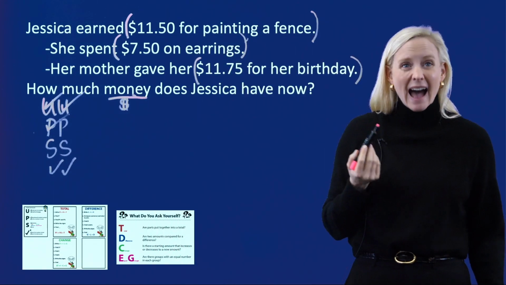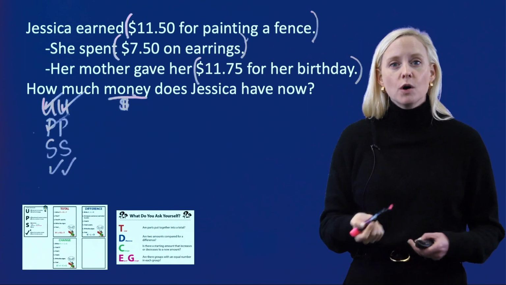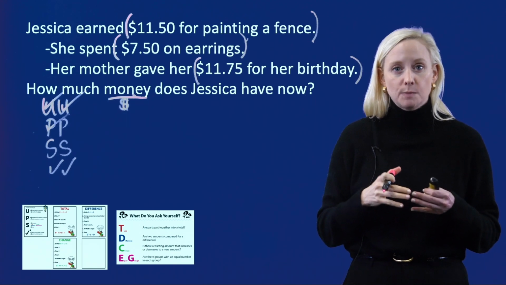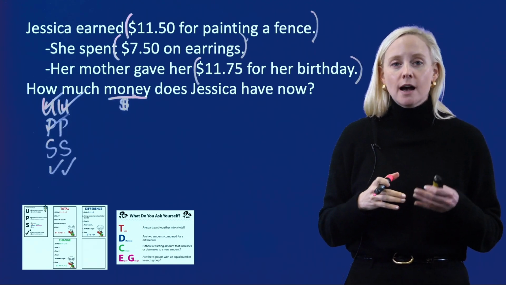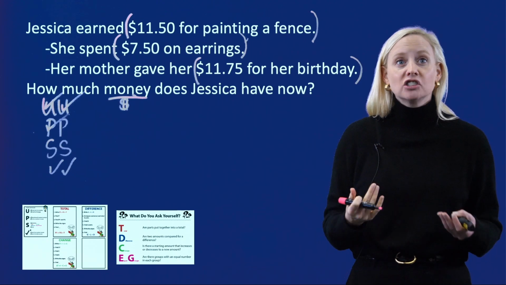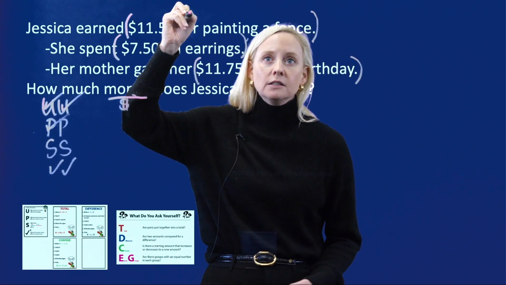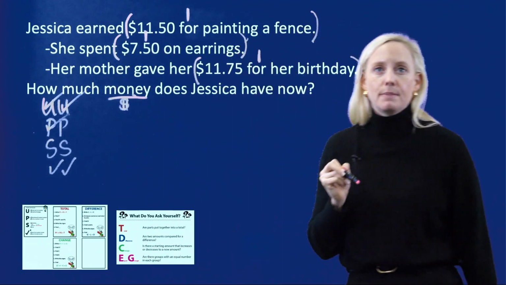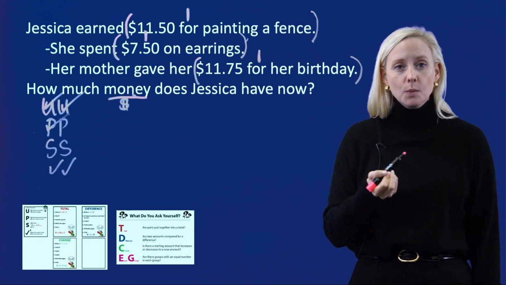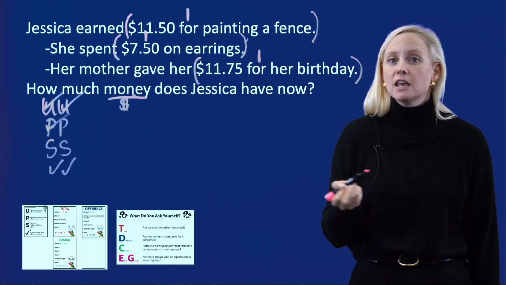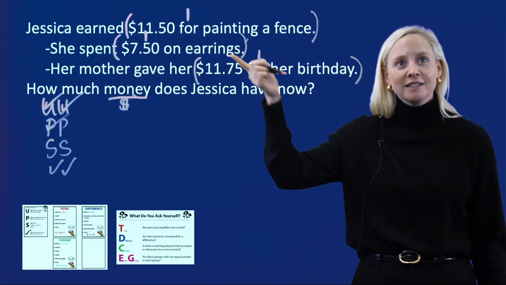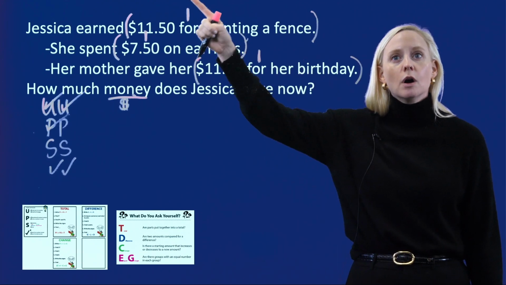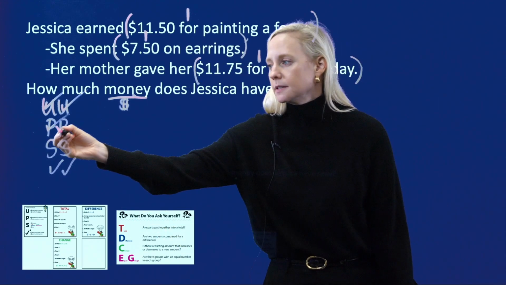Now here we have a problem where there's a lot going on. We have more than one change, but it's still just the change schema. It's just featuring change problems. So even though we might be doing a couple of different operations, here it actually is a single step problem. We're going to talk about the increases and the decreases in just a second, but first I'm going to put a 1 above all of my needed numbers. Here we know all of these numbers are talking about money, and we need all of these numbers to solve our problem. But again, because we're only featuring one schema, we're only going to put a 1 above these numbers.